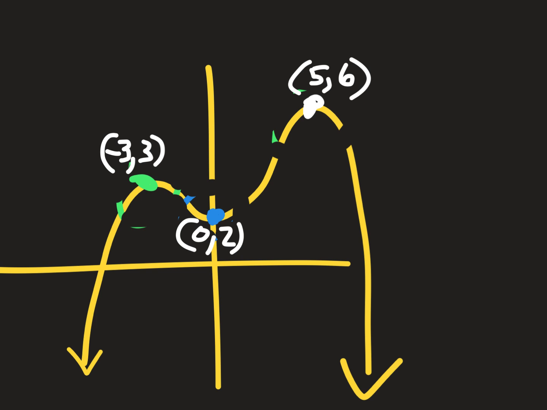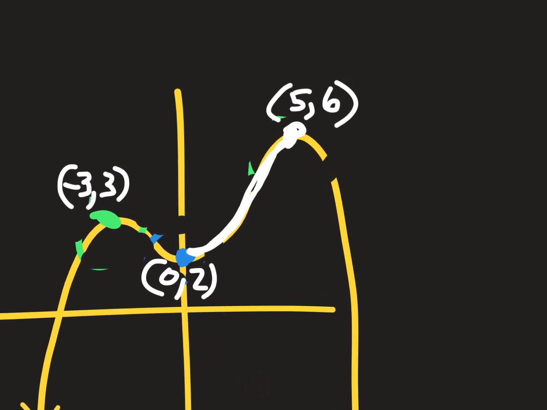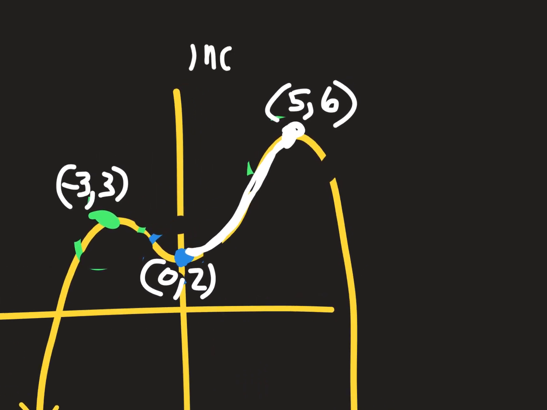So if I was asking for the intervals where this graph was increasing or decreasing, I'm going to start with just one and talk about this one. It's probably the easiest one. That little white section of the graph there, would you agree as you read from left to right, it is increasing in there? So then you'd say it's increasing between what and what. Now, I get this is the moment where the confusion usually happens. Everybody gets that that's increasing. That's easy. But they confuse which numbers to use.